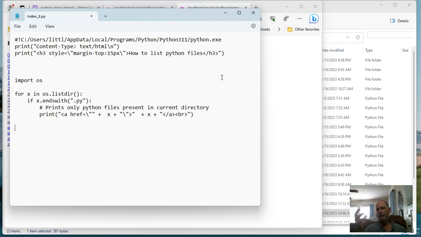And present your files so you can create links in your current directory that you're working in, that you're learning with Python. You want to be sure to type the code exactly, and always remember these are the variables right here that are for the link. So that's it, David Cherry, on how to create an index, how to list Python files as HTML links. That's how you do it.